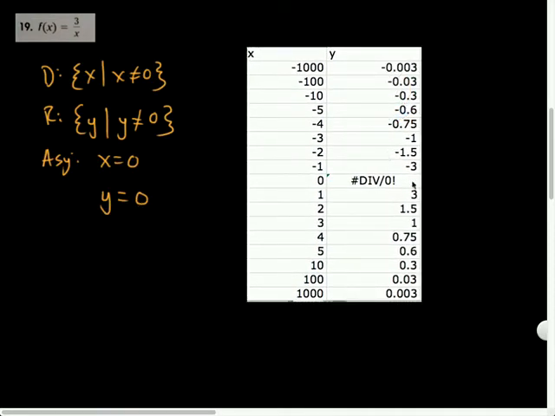So let's analyze. Notice I do have an undefined point, a divide by 0 error at x equals 0, which is what we were describing. It is asymptotic. This is approaching positive infinity, and this is approaching negative infinity, right? And then for really extreme values of x, gigantic ones, notice this is getting smaller and smaller and smaller. It's actually approaching 0 from the positive side, and this is approaching 0 from the negative side.